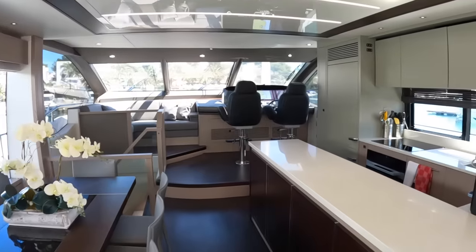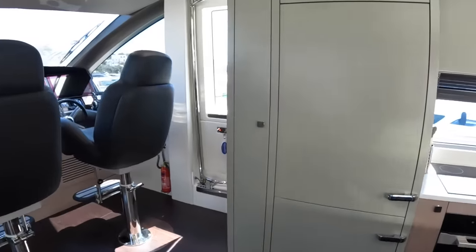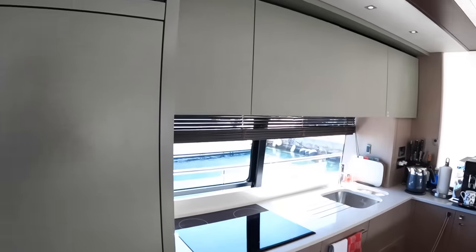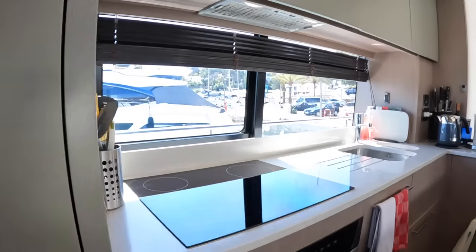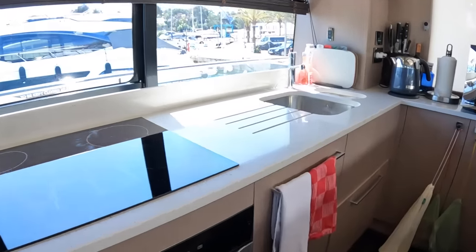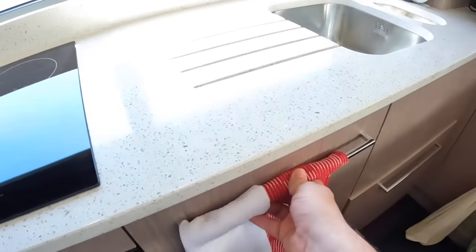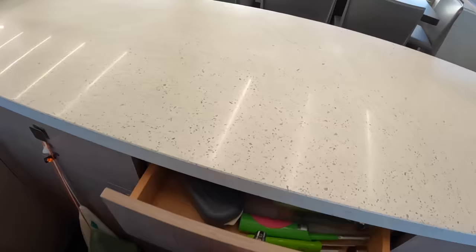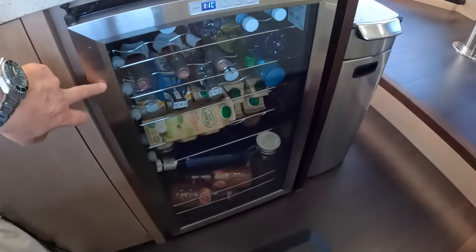The galley is directly opposite. We'll come around and take a look at that. So we've got the big fridge freezer over here. That one there is just storage, and you've got storage along here. I won't open it all, but there's tons of storage. There's the extractor fan down underneath here as well. You've got the cooking facilities, and a Miele dishwasher. Sink is here, loads more storage, storage, storage all the way around. And then finally in this area, you've also got the wine cooler.